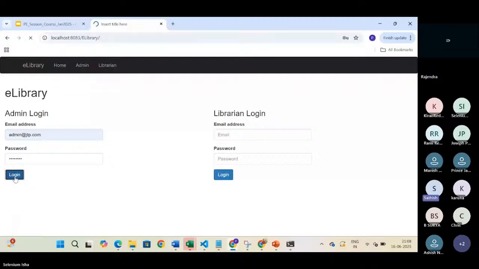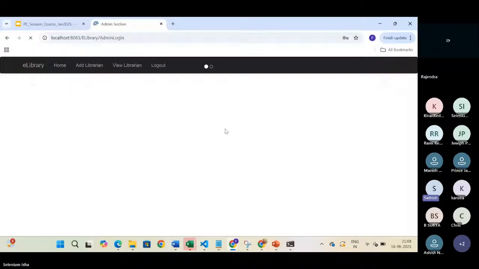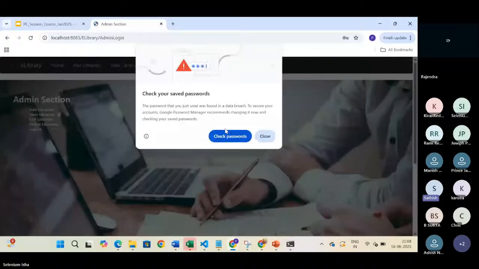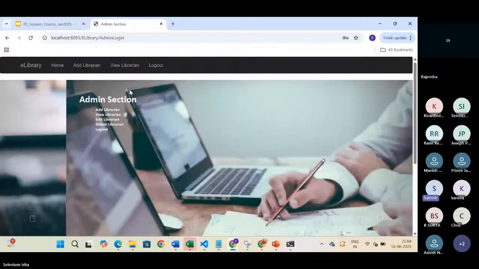As a librarian, you can log in, add a book, issue a book, and view all the books that are issued. All the typical librarian functionality is going to be here. So I can go to view librarian, and I can also add a librarian.